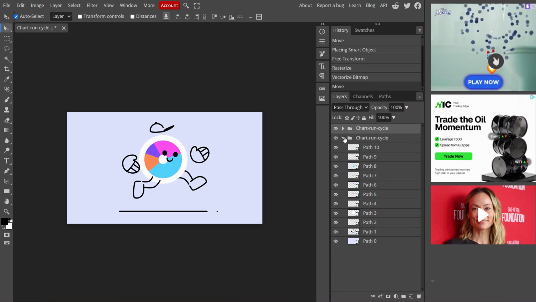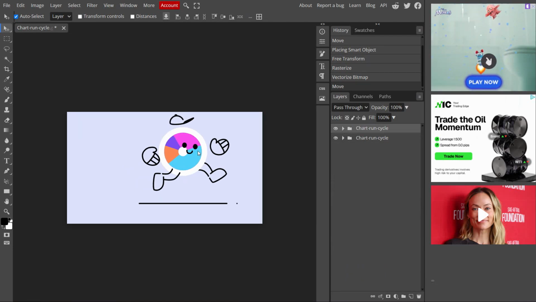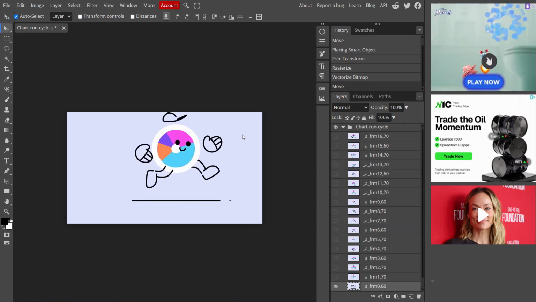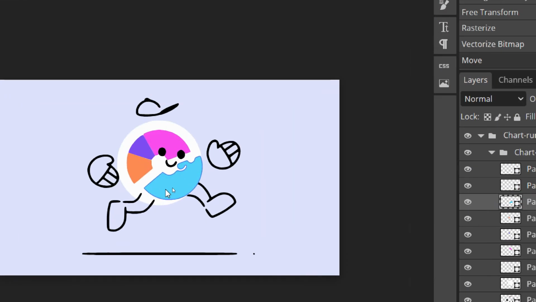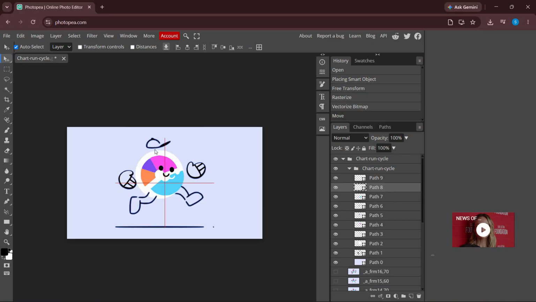And now you have this put in a folder. You can highlight it and you can move however you want. And once we have converted this, you should be able to see that you can move each single object and place it wherever you want. So this is the benefit of vectorizing the image.